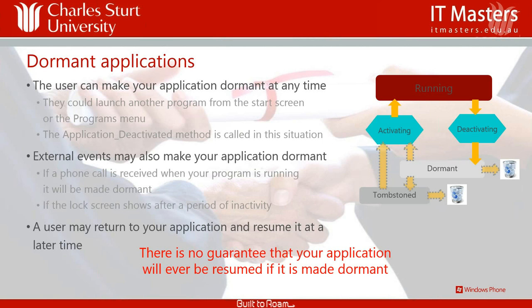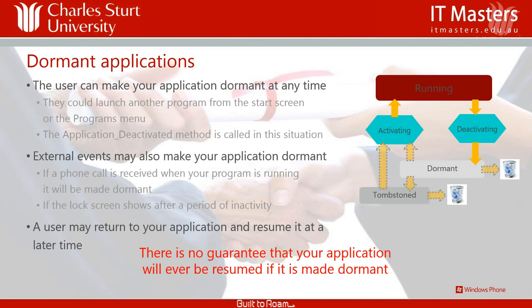The difference here is that instead of the application just coming back into the foreground, that application's actually going to be restarted and relaunched back to where the user had left it. So it's a significant difference. One, you've got the dormant state where the application's in memory and it just comes back into the foreground. The other is this tombstone state where the application is no longer in memory and it's going to be relaunched and then brought back into the foreground.